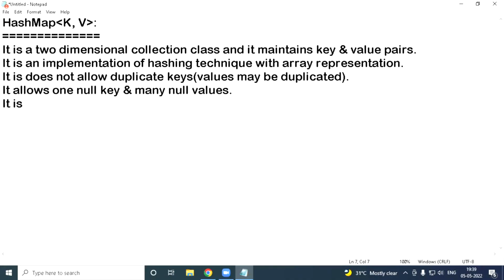It is an unordered map. Here, insertion order is not preserved.